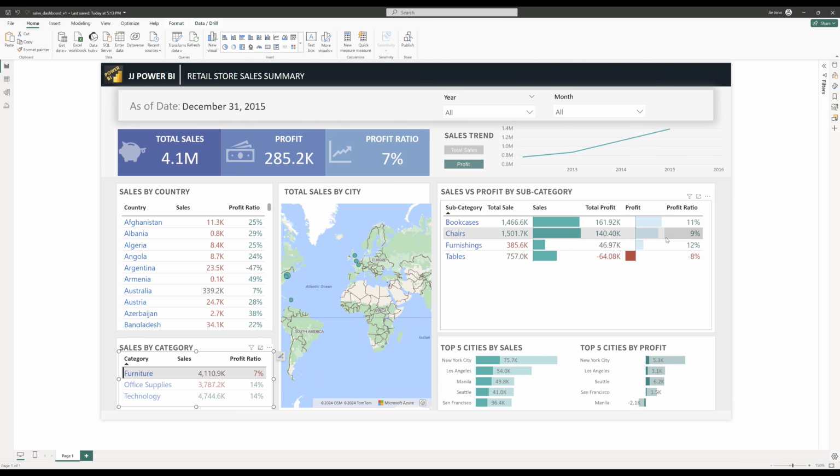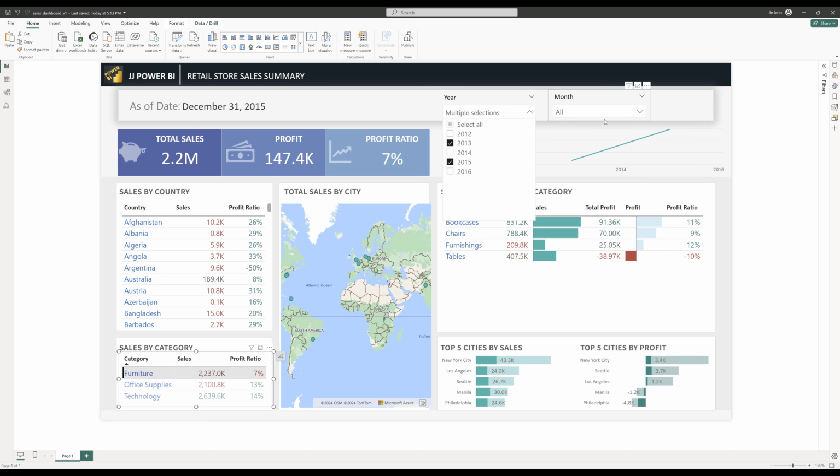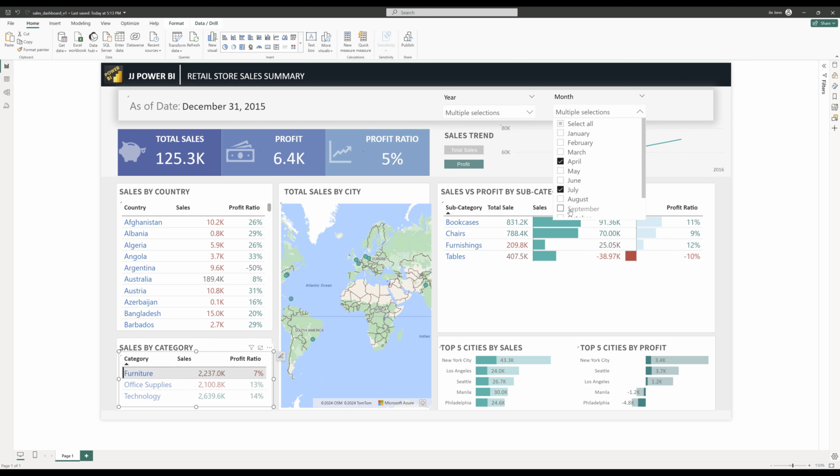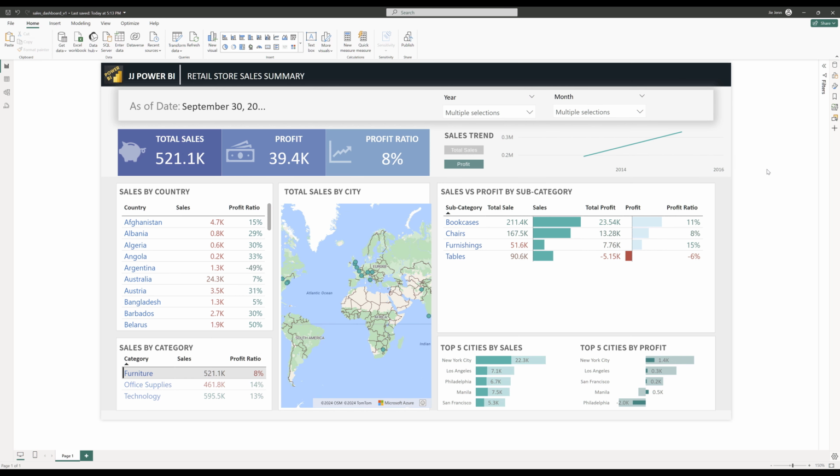Okay, and this is the final version of the dashboard. Now, for testing, let me simply change the slicer or the drop down. Okay, I think that looks pretty good. And one last thing. Right, save the file and we're finished.